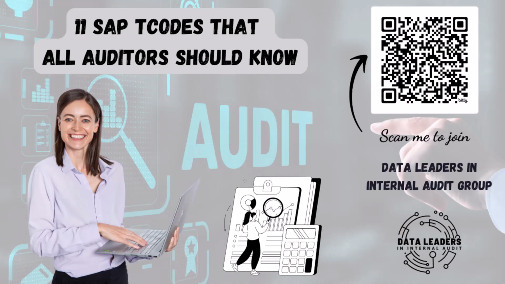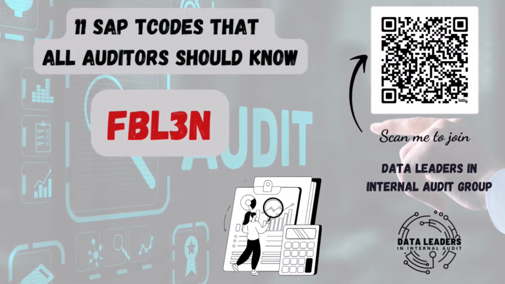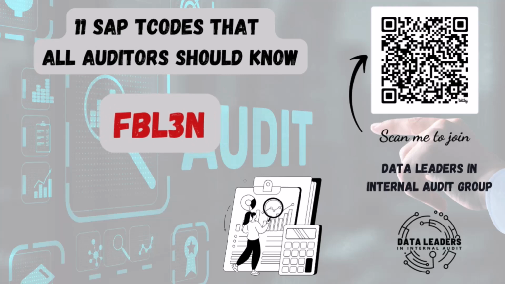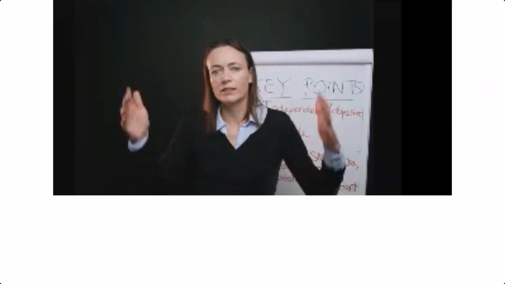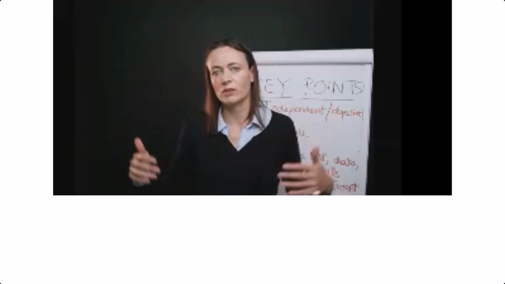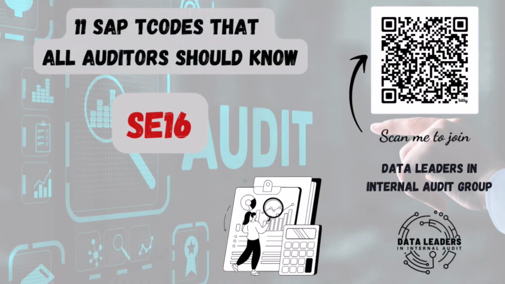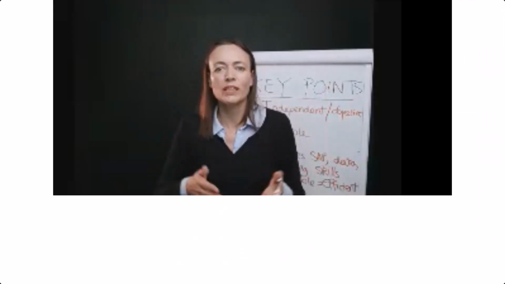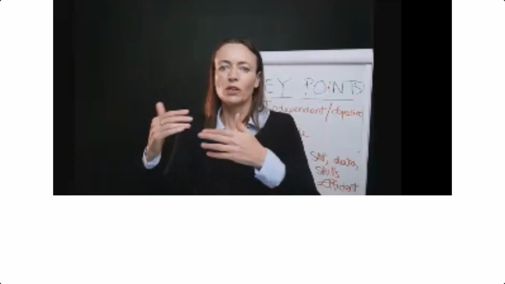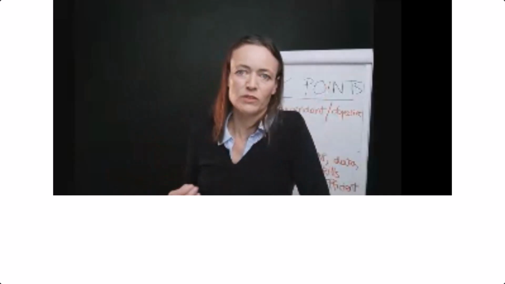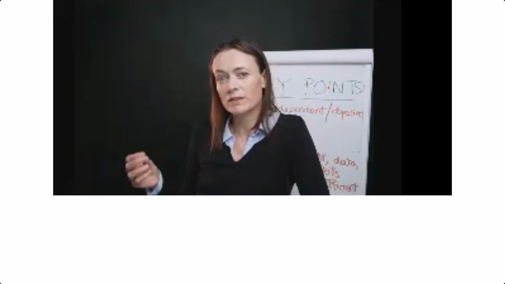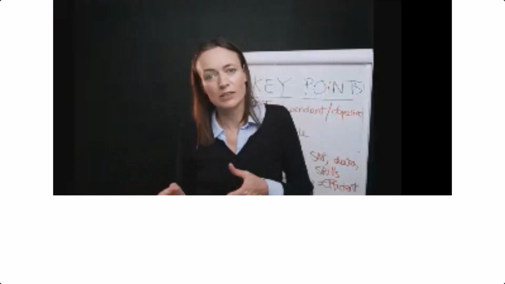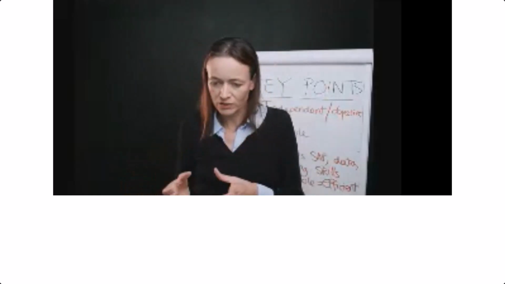in an efficient way. We did a video about the 11 most important SAP transaction codes. And in that one, we were talking about FBL3N, and FBL3N helps you to download all the transactions per general ledger account, for example. Or SE16 helps you to get the table. But if you're in ECC, then it's really hard to join tables together. And if you're only using FBL3N, you only get the information about that one account, and you don't get the counterparty information. So you don't actually see what that journal entry is really about.